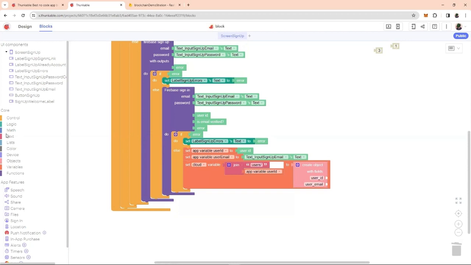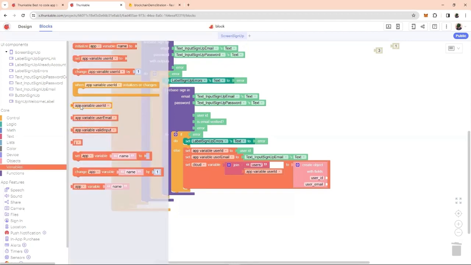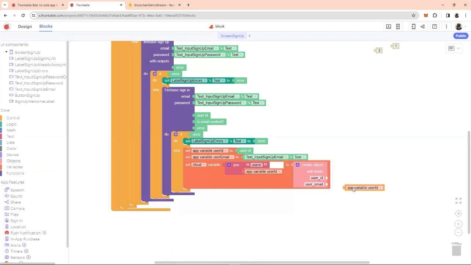And then how do we get those? We get them through our variables. We know our variable is here, user ID. And then I could set my variable, my email. Okay. And then I would now navigate to the home screen.